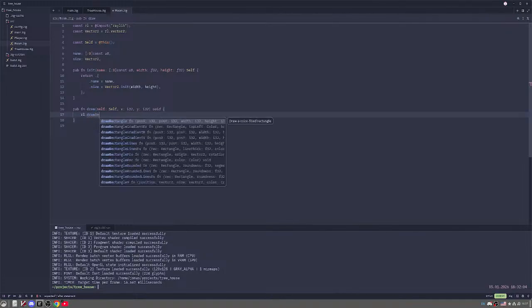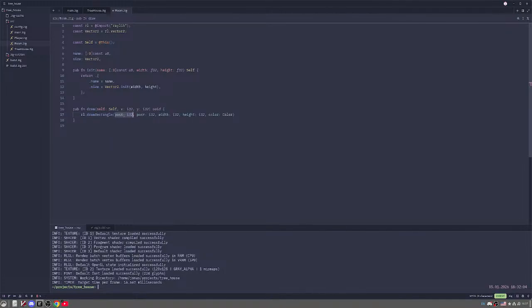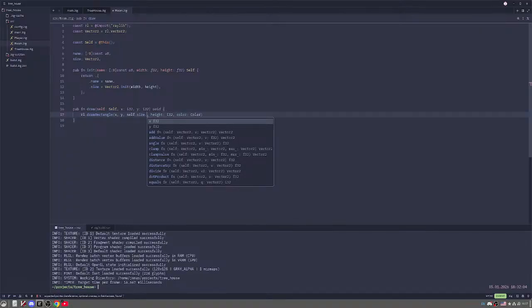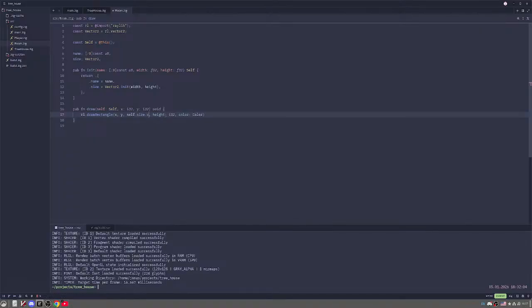X, y, self dot size dot x, and then self dot size dot y, and then we draw it. So we can do that.